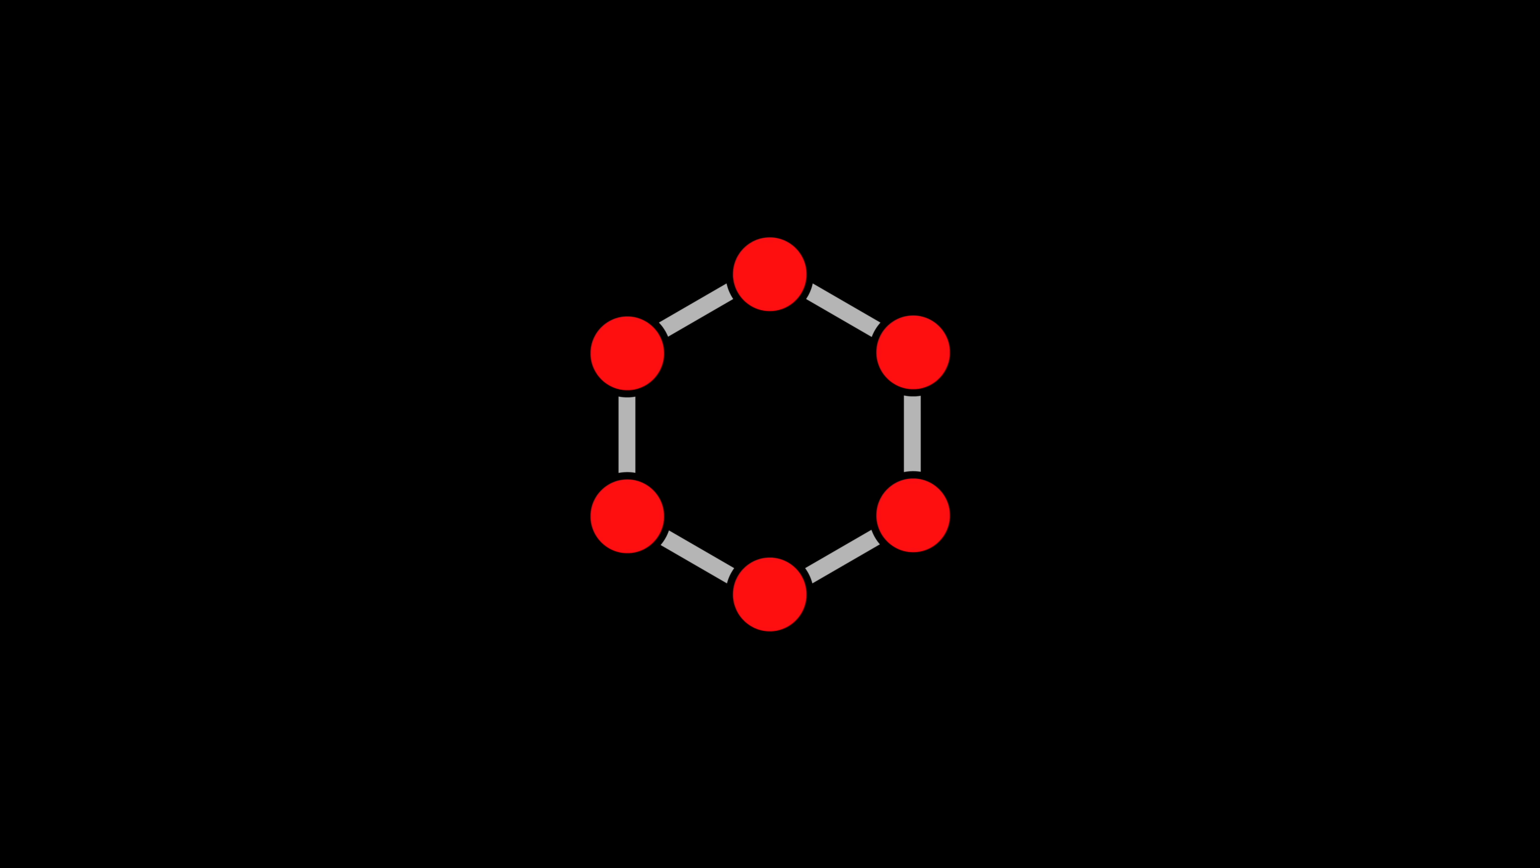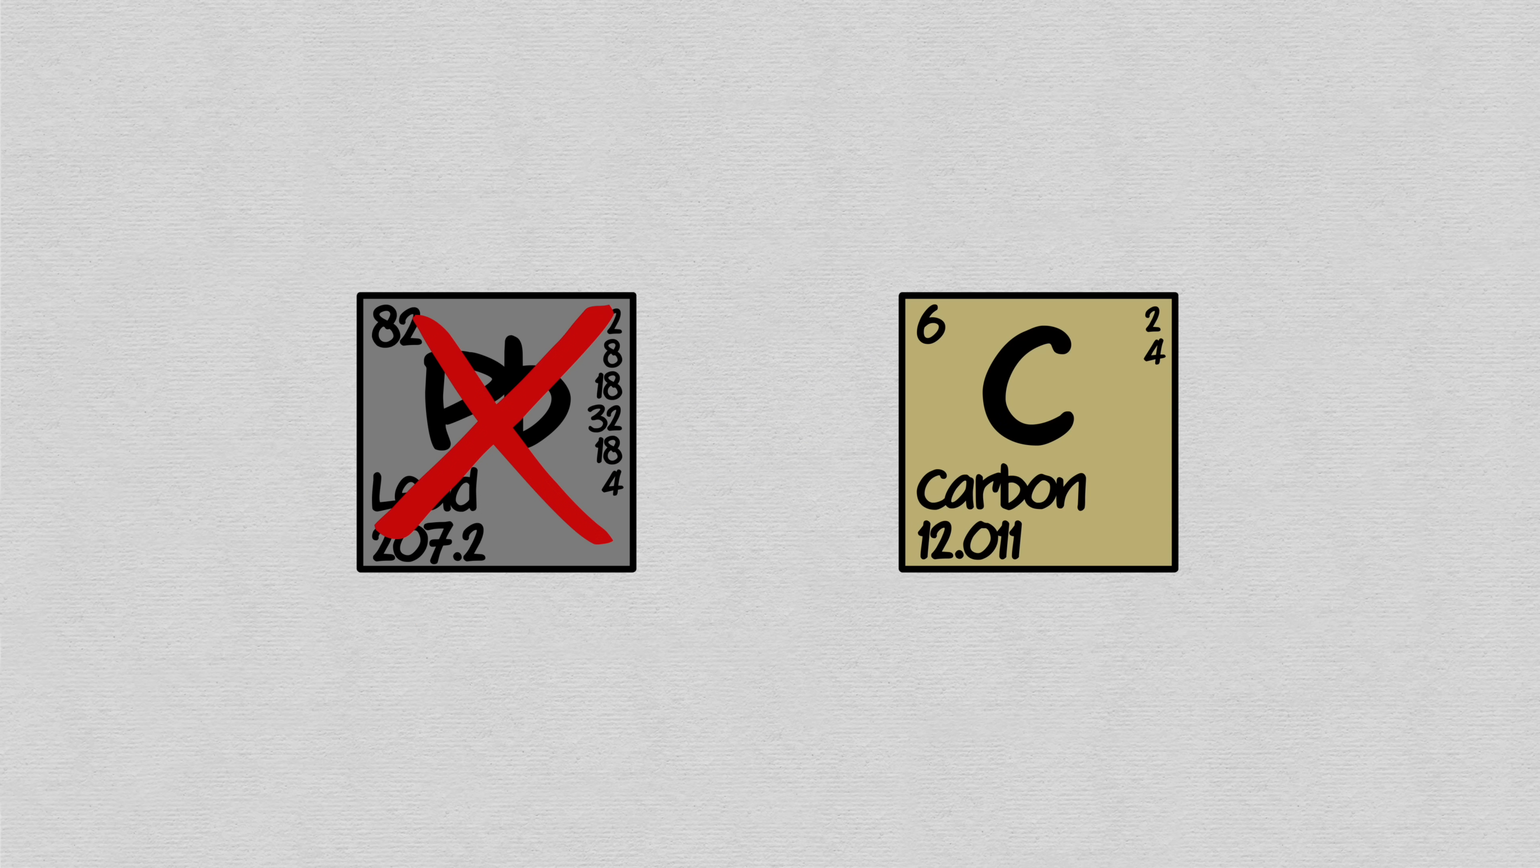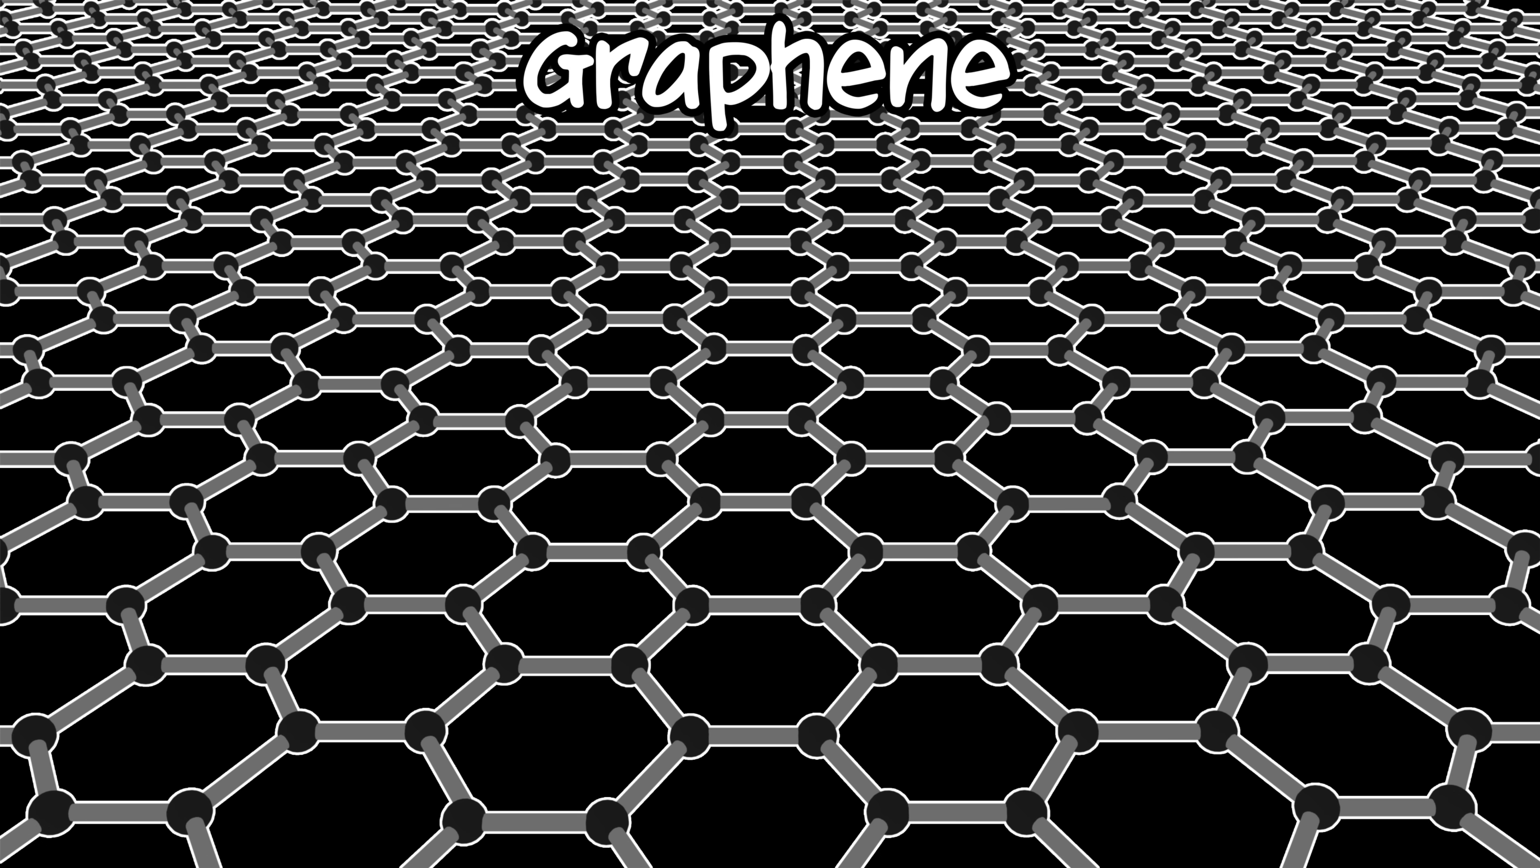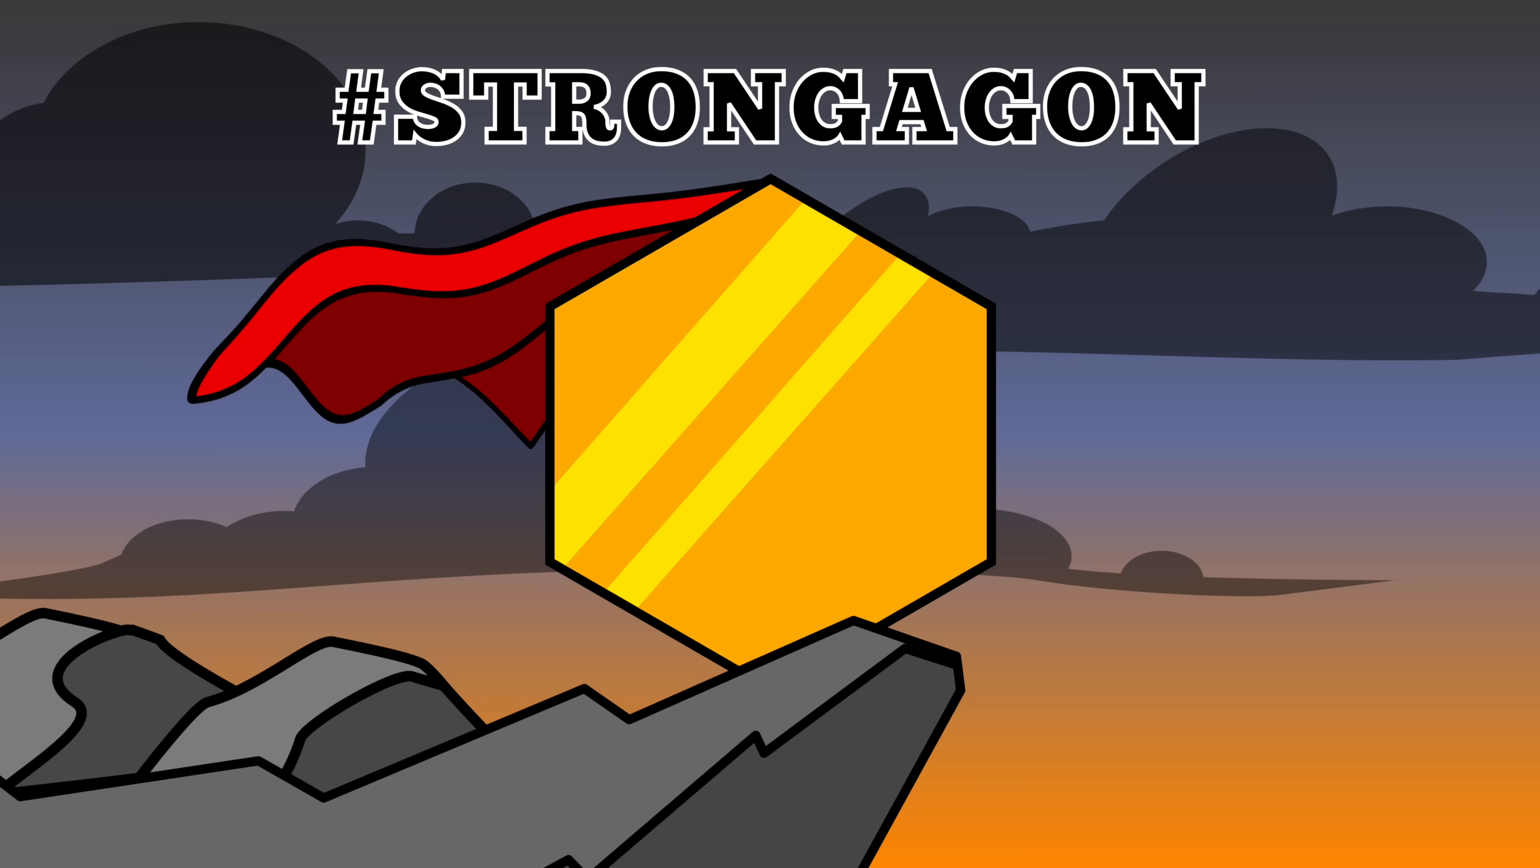And it's not just water. Lots of atoms use hexagons because, take a note, hexagons are the bestagons. Oh, using a pencil? Get ready to have your mind blown about the hexagon here too. The lead. Well, it isn't lead lead, it's carbon. And you know what carbon atoms think is the bestagon? The hexagon. Pencil graphite is a whole bunch of hexagonal carbons, and when they happen to be in a straight sheet, that's graphene, which happens to be the strongest atomic material in the universe, some of which is in that pencil. To tear a sheet of graphene apart, you would need a hundred times more force than to do so with steel. Hexagon is strongagon.